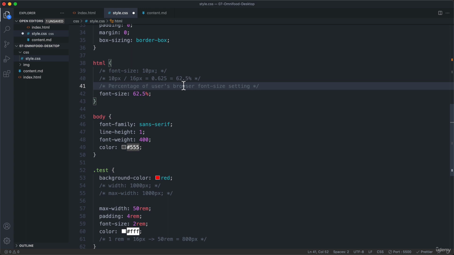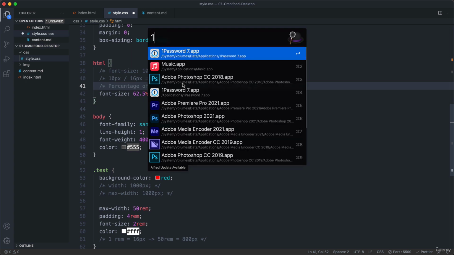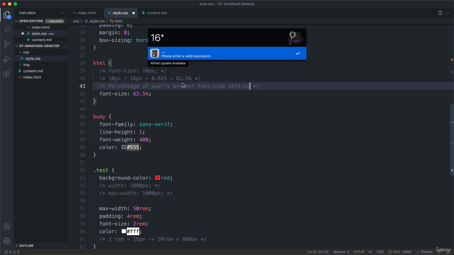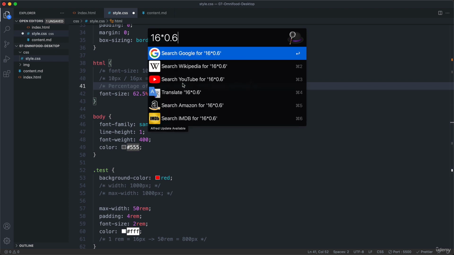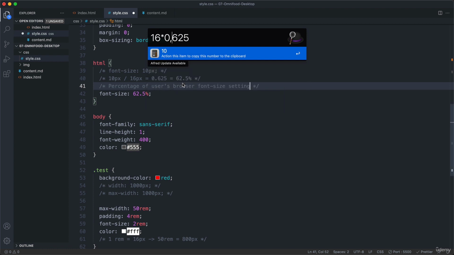And so again, if it is set to the default of 16, then you see that 16 times 0.625, actually it needs to be a comma in my case, so that is then exactly 10. All right. However, if for some reason the user needs to change it to 18, well, then the font size increases to 11.28, right? And so by using this technique, we did actually respect the user's font size setting.